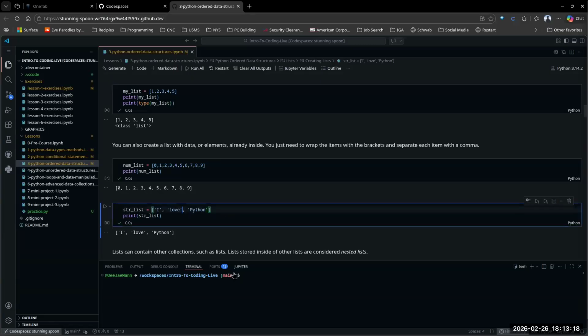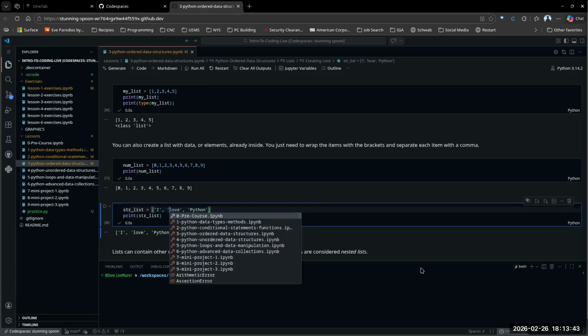If I take the quote out, now it's got a little squiggly because it's not looking for the string love, it's looking for a variable love that isn't declared. Any questions there? No. It'll give you an error message now, right? Yes, that will give you an error message.